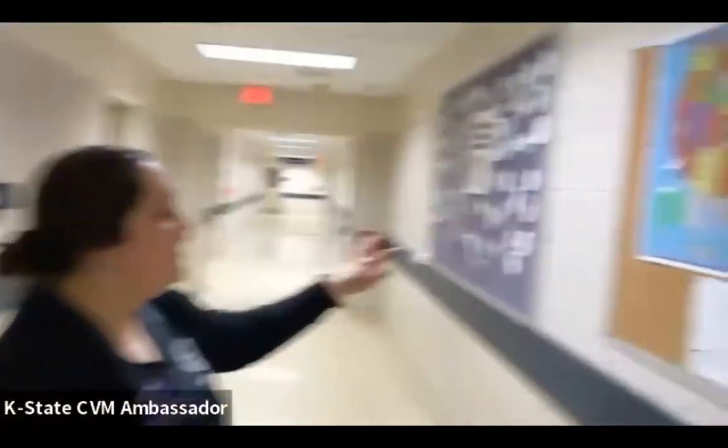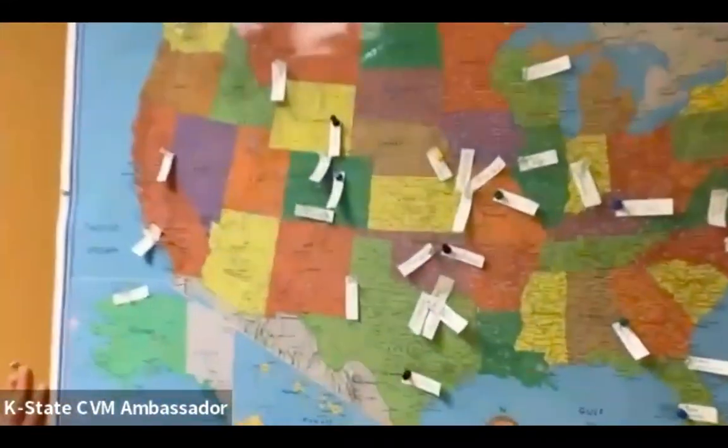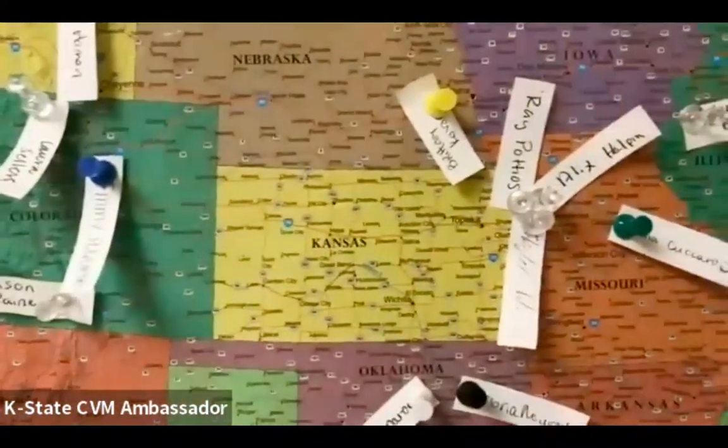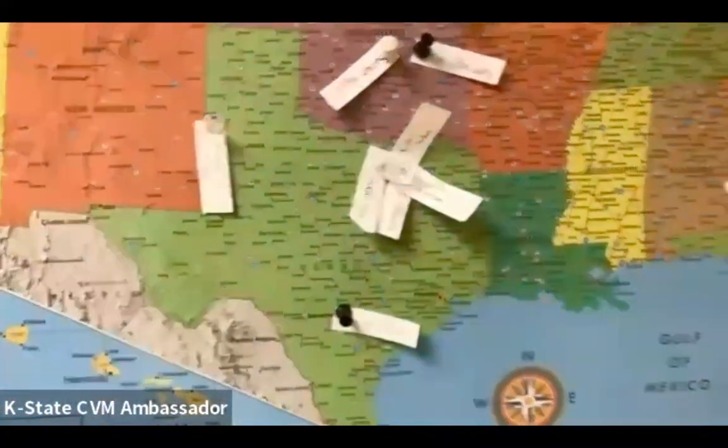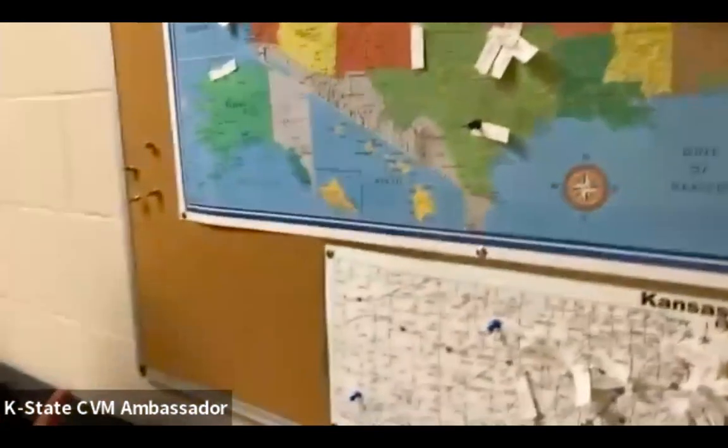I'd also like to pause on our little map here. This is where the class of 2022, our upcoming graduates, will be going. Everybody puts a little pin on where they'll be practicing. It's a way for us to see where they'll be going, get excited about their upcoming graduation and our transition as third years into clinic. I think there's a lot of excitement and nerves going into the hospital, in both the third and fourth year classes. Additionally, we have interns and residents who work here in the hospital, going through their advanced education after their DVM.